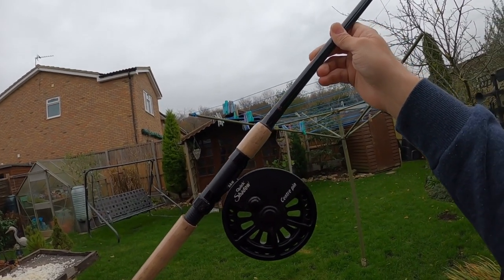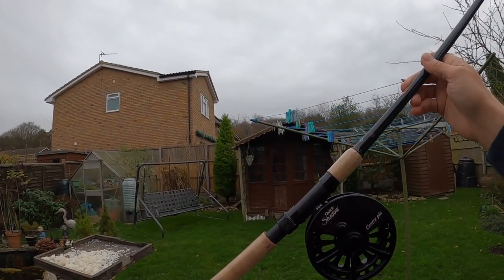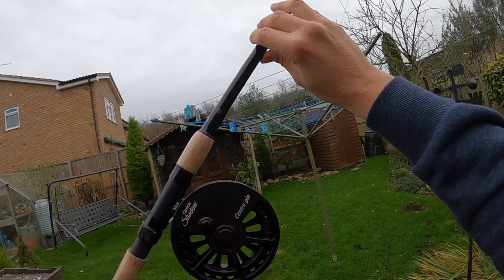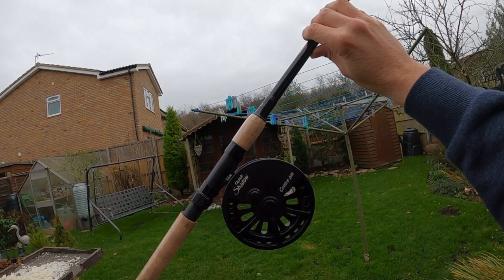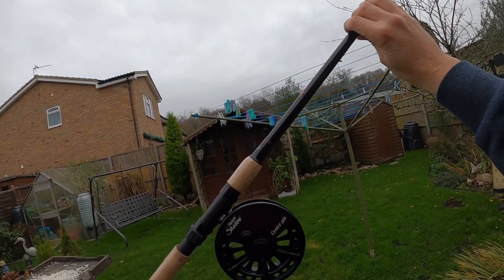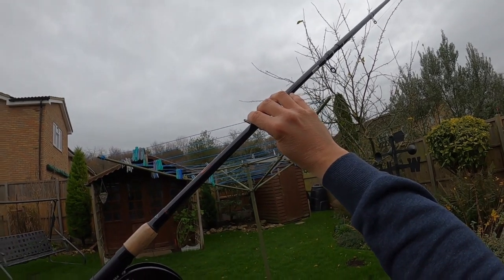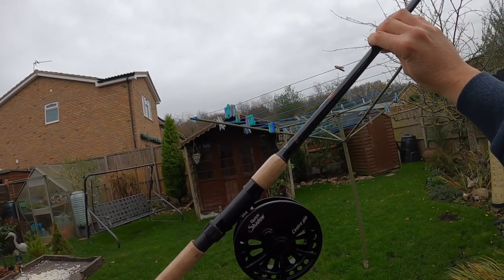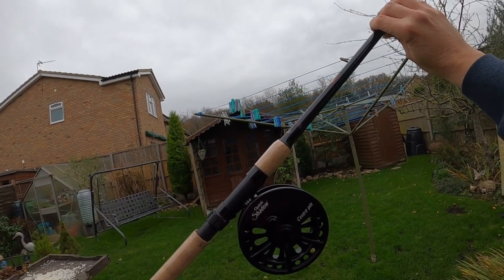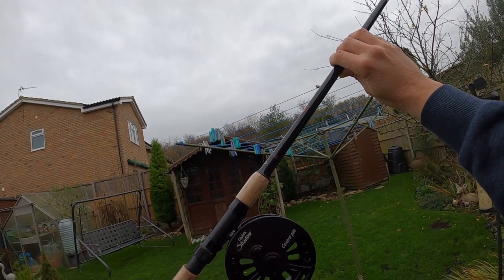The reel is a DAM Quick Shadow — the brand is DAM, D-A-M; I don't actually know what that stands for. It was 50 quid; this one goes from about 70 down to 50 quid and I got it on eBay. The rod is a John Wilson Mirage float rod, 11 foot, made by Jarvis Walker — 32 quid from Angling Direct with free delivery. I was in the market for a lighter float rod because my Fladen Chieftain, which was about 13 quid on Amazon, is really really heavy. It's lasted well and it's bomb-proof, but roving the rivers a lot it gives a bit of an ache to the arms, so anything lighter is going to make me more mobile and more comfortable.